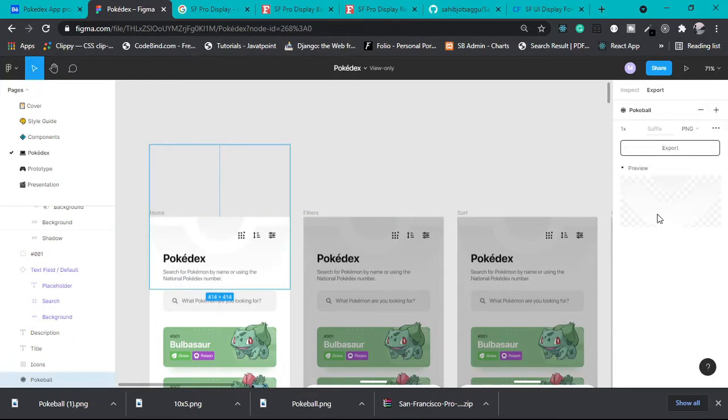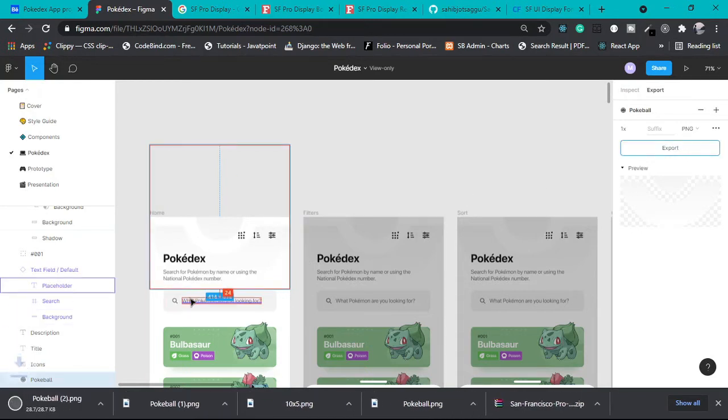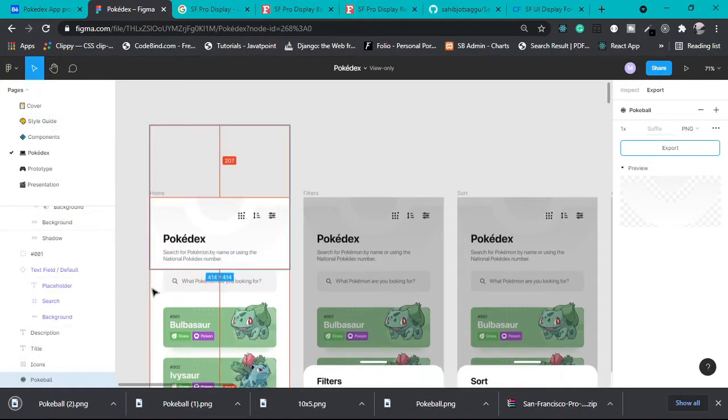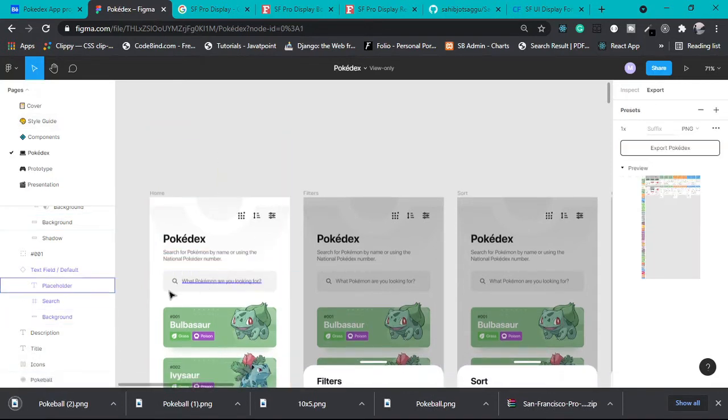Okay, as you can see here we have this image, so I will export this. Great. So we have this image. Pokeball is there, and I have downloaded this too.